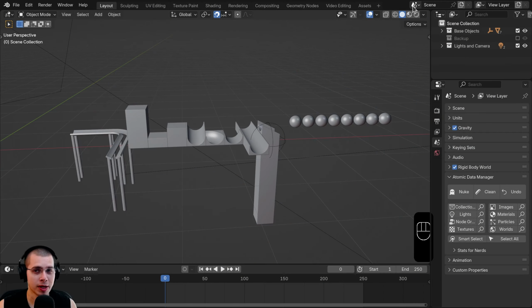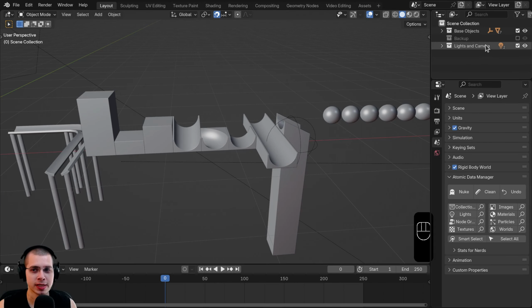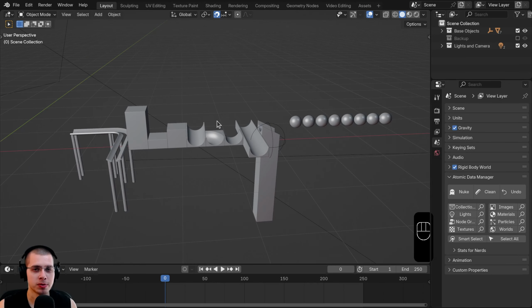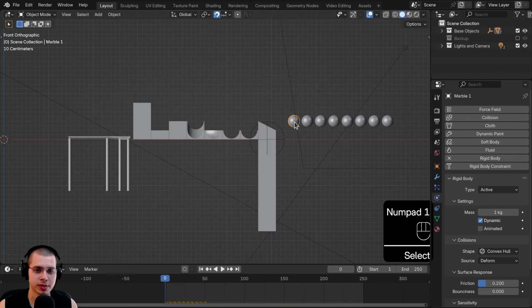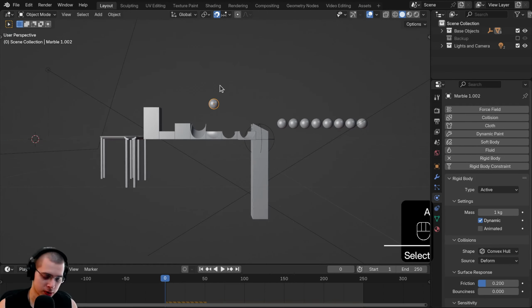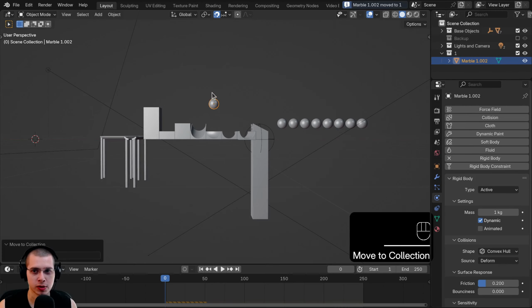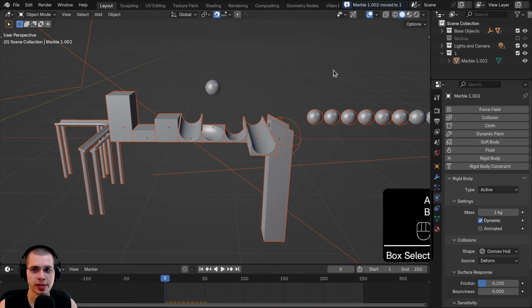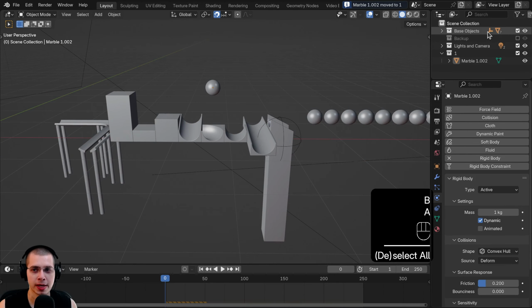Now I do want to duplicate the scene and create a separate scene, and why I'm going to do this is because even if we hide these objects, they are still going to interact with the simulation. So you don't need to follow along with this, but I'm just going to show you real quick. So I'll go to side view and I'll duplicate this piece and I'll just stick it right up here. And I'm now going to move this piece to a new collection, and I'll just call this collection 1 and click on create. So all of these other pieces here, these are the base objects.